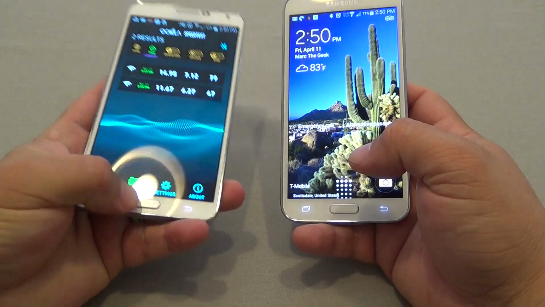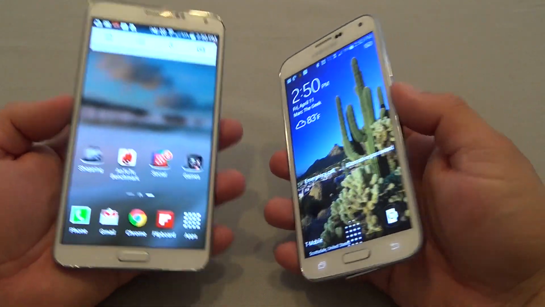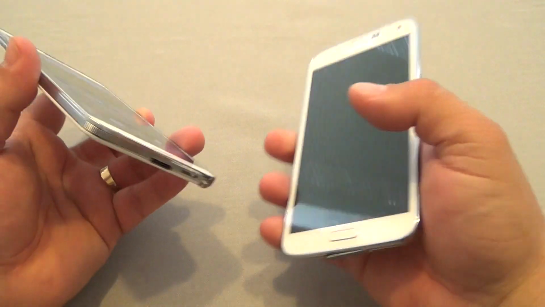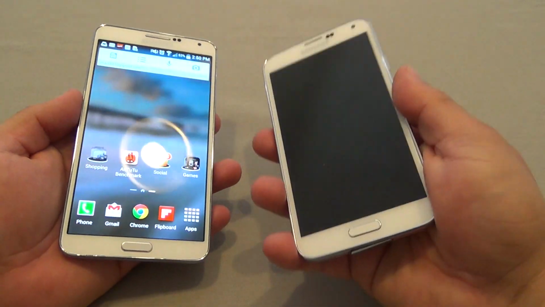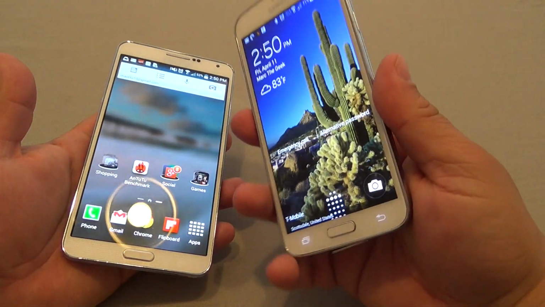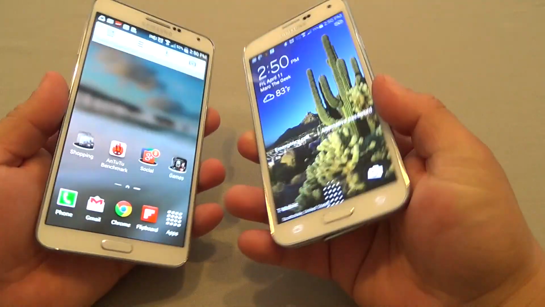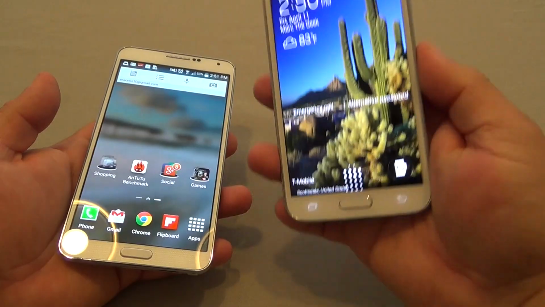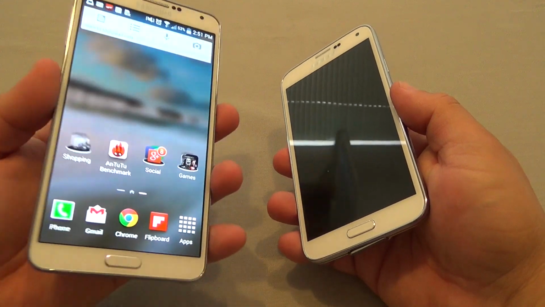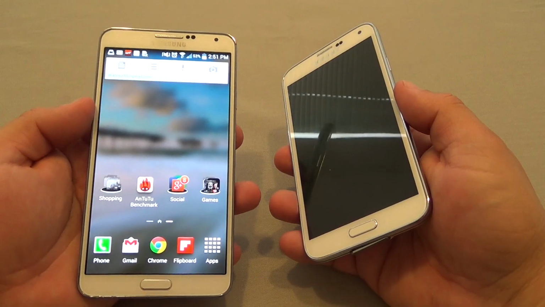Like I said, they're both great devices. It all comes down to you, which device, which screen you like more. If you like a big screen, this is the one that you're gonna get. Of course, it comes with the S Pen, which is another great feature that you're never gonna get on a Galaxy S phone. But if you like a smaller phone that's more pocket friendly, this one is the one that you should get. Very good. It feels snappy, even though it does not have the 3 GB of RAM. It does feel snappy, but this one feels a lot snappier, and you can have a lot more running in the background with the Galaxy Note 3.